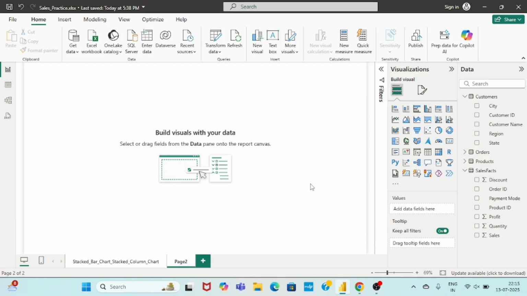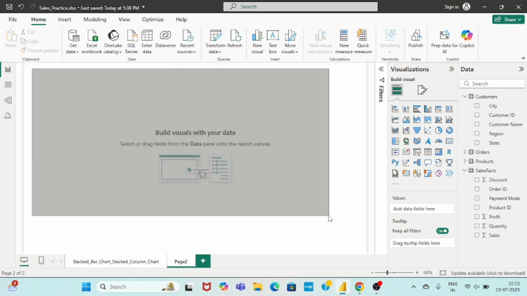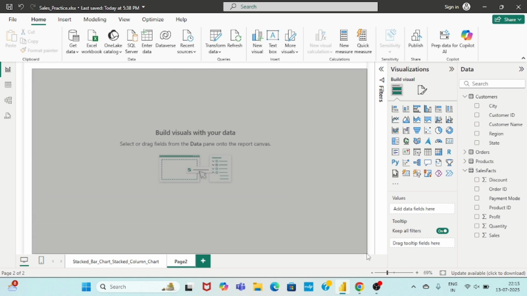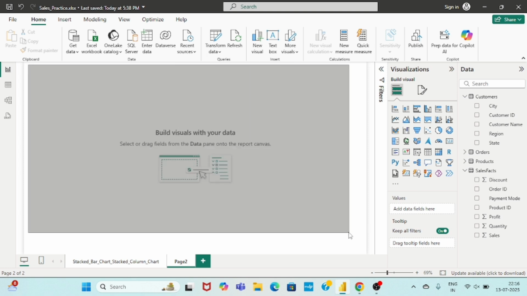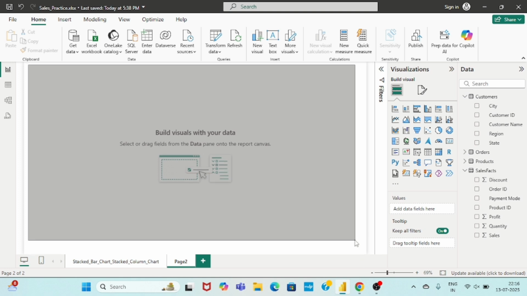Hi everyone, so in this video we are going to learn about canvas. This space, you could see that this is the canvas space. This is the entire space, the canvas space, right, where we drag and drop the visuals, and we use our logics to make the visuals or dashboards, right? But we need to understand the canvas, so that if required we can do the modification, or we can do the customization based on our requirements, right?